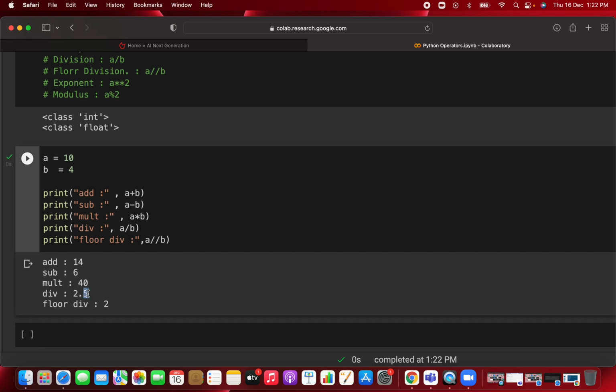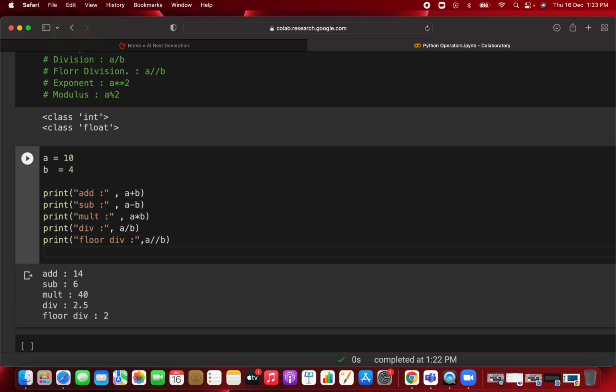Floor division returns only the whole number, the integer part, not a decimal number. If you divide 5 double slash 2, you will get 2, and if you divide 8 double slash 3, you will again get 2. I think that's clear to you.